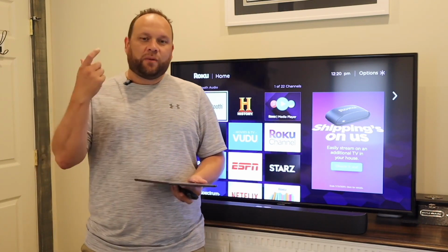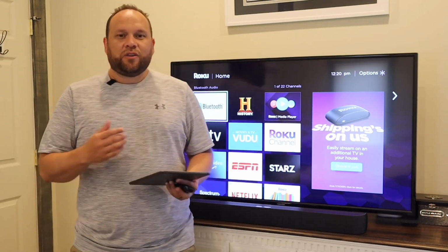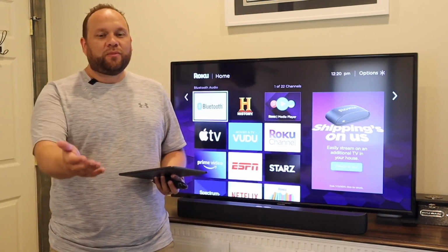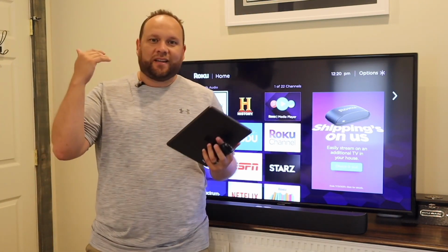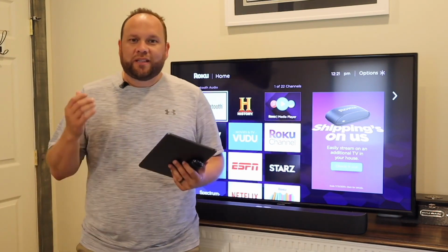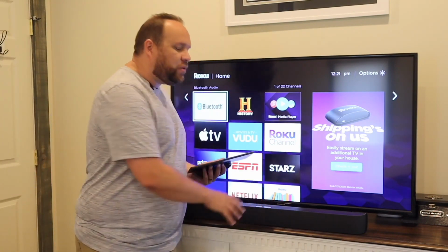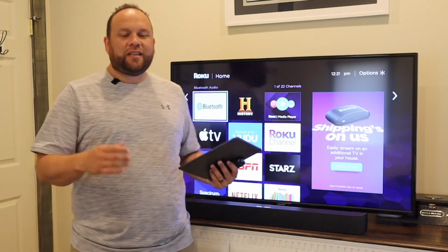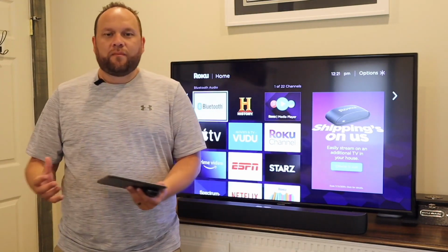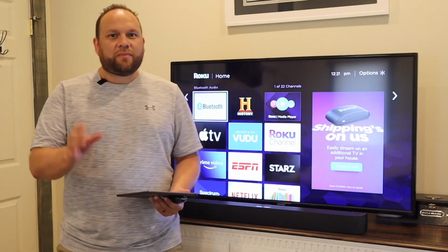Thus, you don't have to have one of those streaming sticks that you stick into your TV, or you don't have to have a smart TV already. You can use this soundbar here to stream all those popular apps that you maybe watch your media from: Hulu, Disney Plus, Apple TV, etc. And with all those highly popular apps available to download right there at your fingertips, companies are now starting to build that technology right into their media players, not just their TVs. So that makes it very convenient for us, the consumer. So after reviewing quite a few soundbars, if your objective is just simplicity, then I think the Roku might be the one that you want.